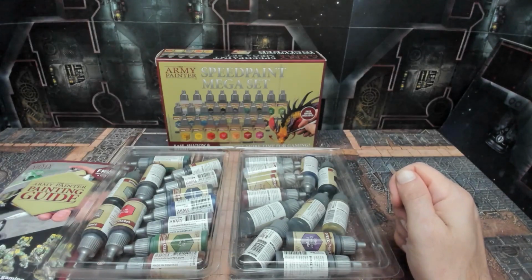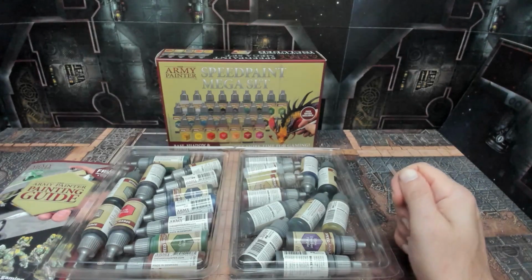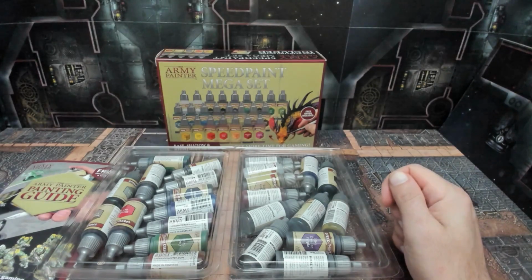So, in full disclosure, these were sent to me by Army Painter at no cost. I'm not obligated to do a positive review or anything for that matter, but I do want to go ahead and show these off realistically and see, do they really live up to the hype? And are they going to be a tool that everyone should have in their tool belt? Are they specifically for beginners, intermediate painters, or can someone like myself, an advanced painter, use them as well?